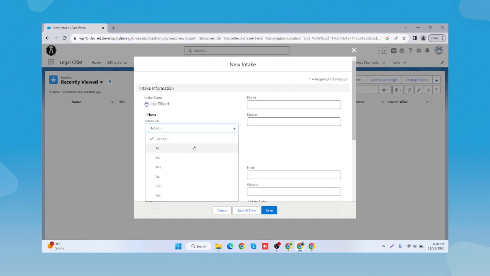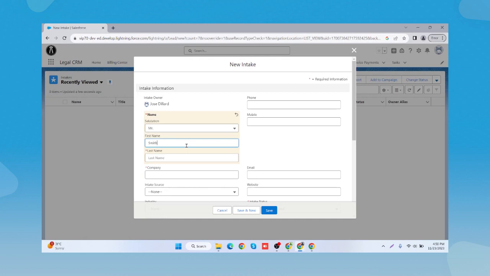Okay, so let me fill all these fields quickly.